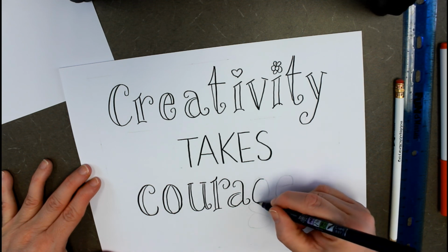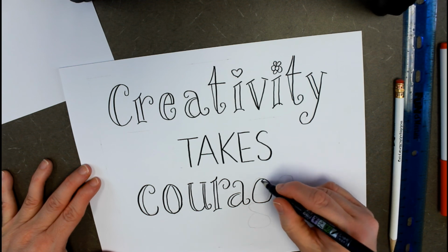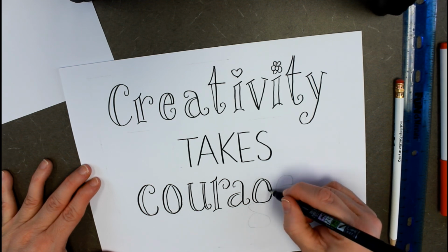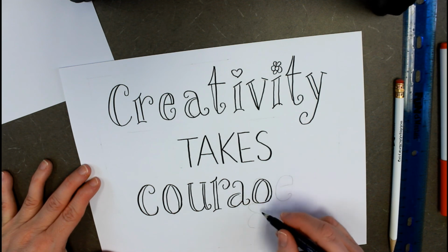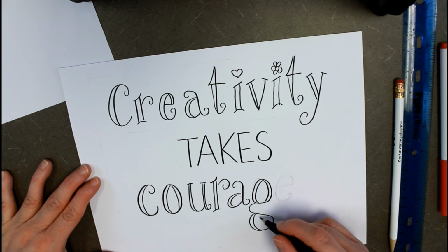Got this really funky looking G that's kind of like an old-timey typescript. And so the first part you want to be a circle. And you're going to come down with sort of a swirl to make its tail and go into an oval. So top part circle, bottom part oval. And don't worry about that little hiccup there because we're going to color it in. So it's fine.